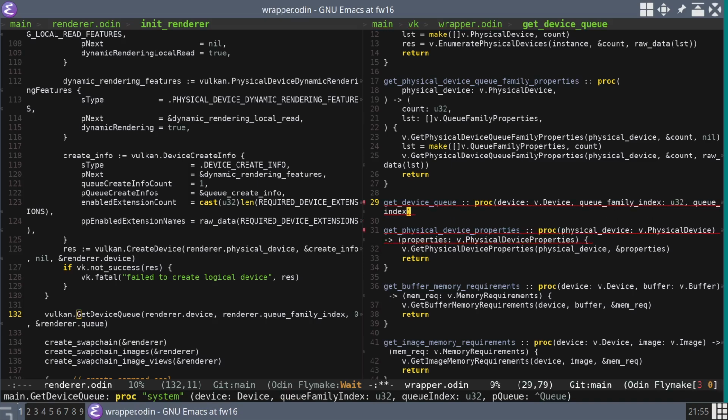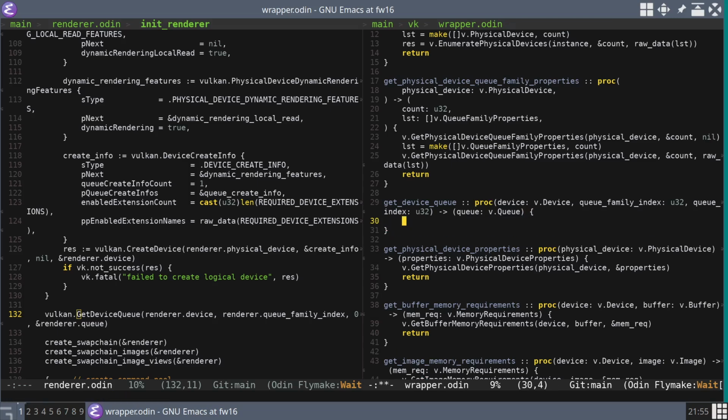Queue index, so U32, and it will return us the queue. Again, I'm going to go ahead and do like this. So I can say queue, the Vulkan queue, and then we can do the empty return thing.